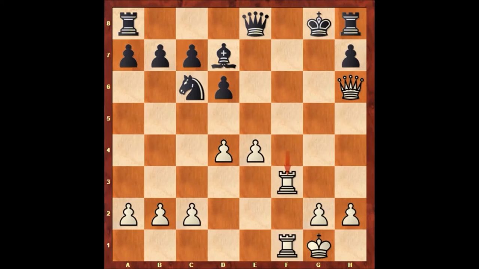And how to defend? Black played knight to e7. So if rook to g3, defending with the knight, knight to g6. But Paul Morphy played h4. And if knight to g6, h5, attacking the knight. Thomas Herbert Worrall played knight to g6. Paul Morphy played h5, attacking the defender.